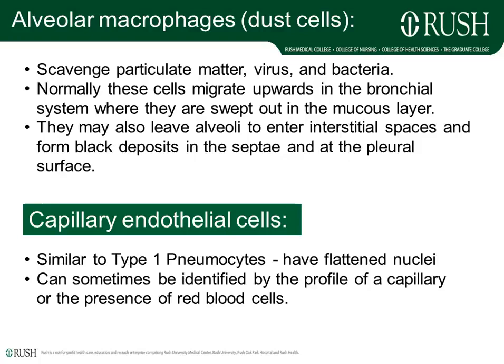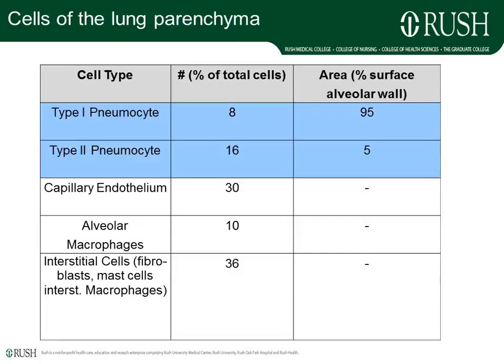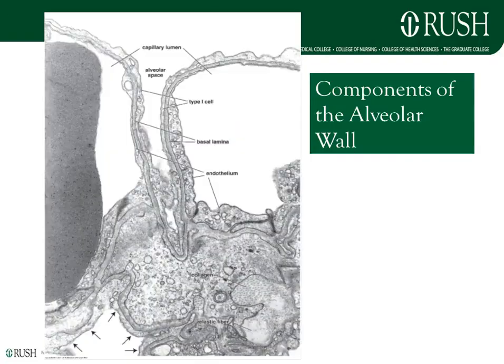And the last cell type are the endothelial cells that line all the capillaries. These are very similar in structure and function to the type 1 pneumocytes. They're very highly flat. So this chart just reiterates what I said before about the number of cells versus the amount of surface area that they cover. And I don't really want you to memorize this. It's just really a demonstration of the frequency of cells in the lung. Now, this is here to remind me to tell you to look at the electron micrographs of the lung that are up on Entrada.